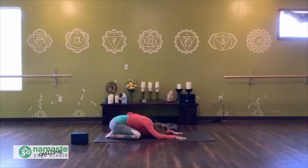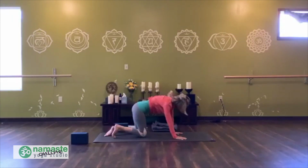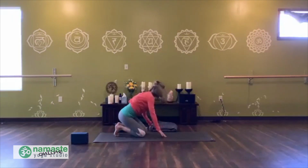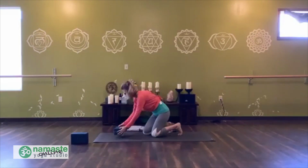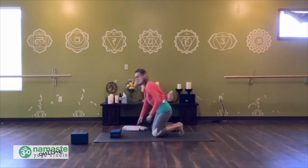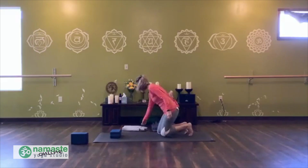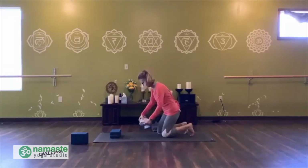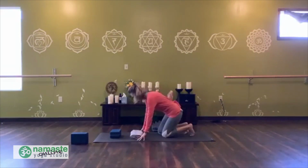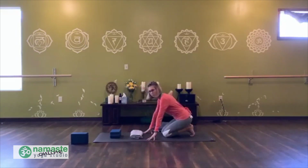So on your next inhale, come up to hands and knees, and we're going to gather our props because we're coming into the yin side of our practice. So you'll need a block. One block will do. And for this first pose, we're going to show you a modification because it's one of those poses that can be just a little tricky for upper arms and shoulders. And so if you have your blanket, you can fold it. And then you're going to place the blanket so that the arm in front is going to lie on the blanket. And you'll understand what I mean by that in just a minute.